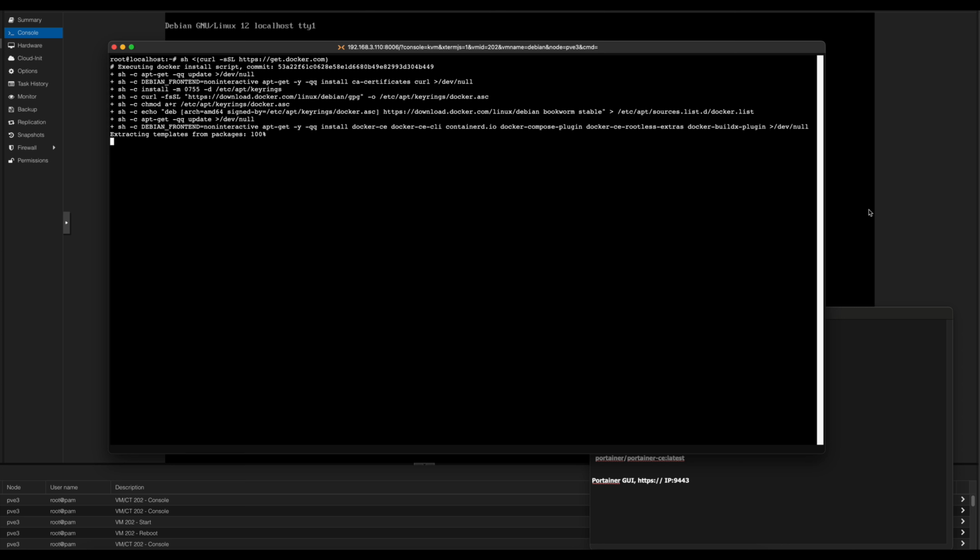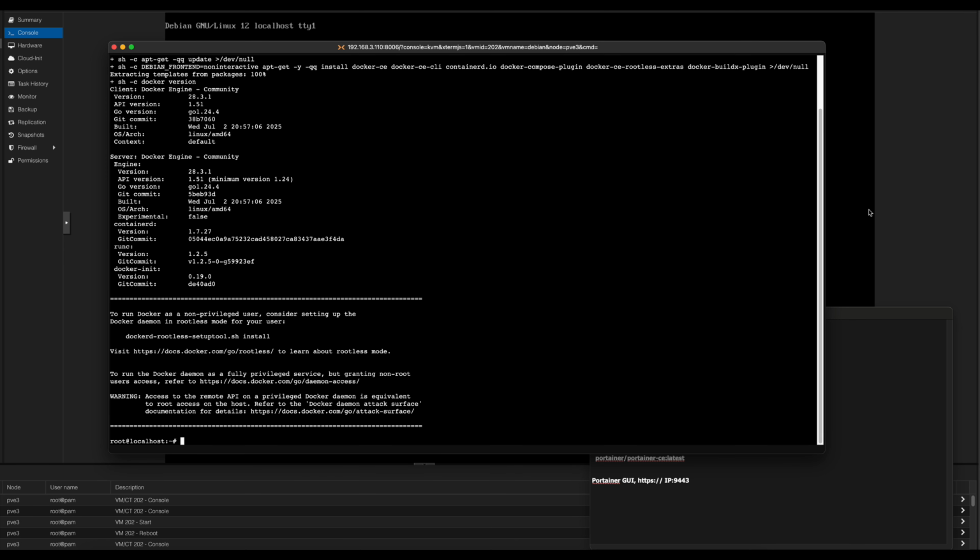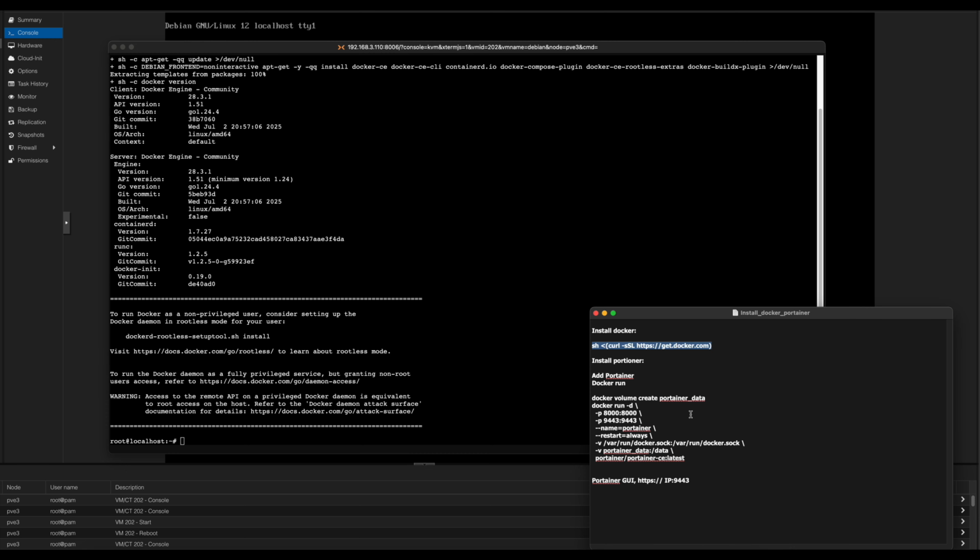That is already done, 100%. Docker install is completed. So it gives some commands and some version display.